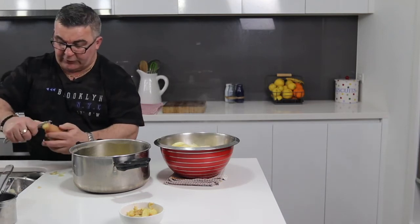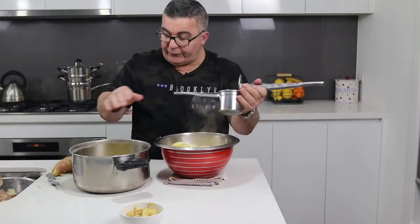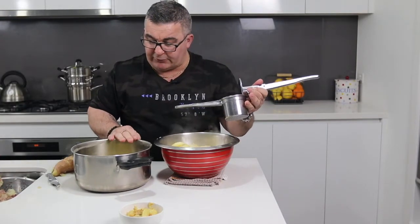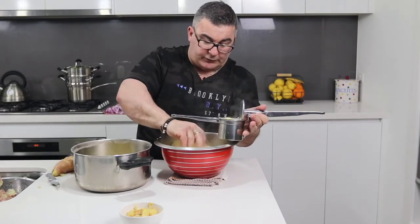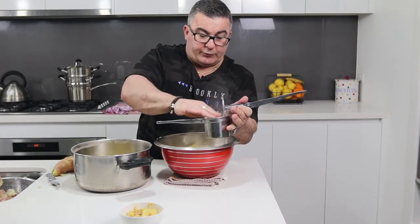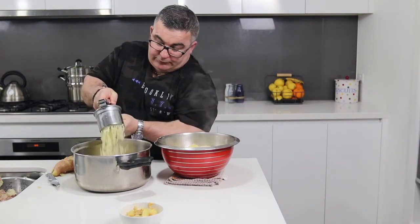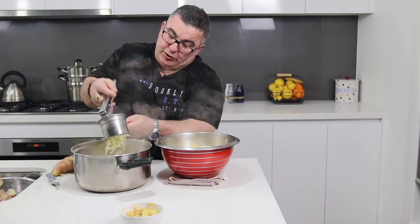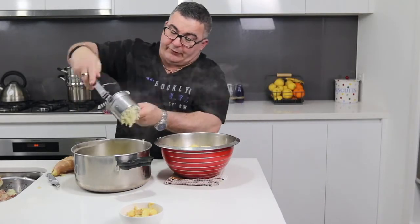Alright, so I'll just show you quickly what I do here. So this is my ricer. I've already got my butter in here, about 300 grams of butter. So I'll just throw my spuds in here, like so. Pretty easy. And just squish them out. And they come out beautiful. Nice and smooth. Don't have to worry about any lumps.